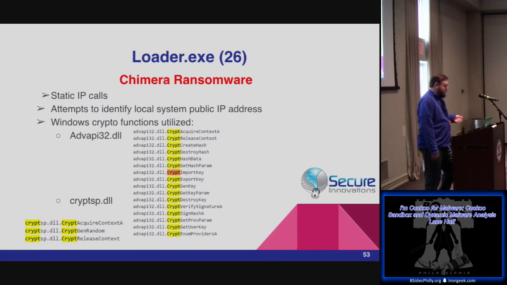Looking at this through static IP calls, so it reaches out to a certain IP, and I guess it sends the encryption key online, and then it also tries to go out and identify what your IP is, so it sends some of that information together, because a lot of these authors are trying to make sure that the right person is unlocking stuff, because that's nice. You shouldn't be able to unlock somebody else's files, right?